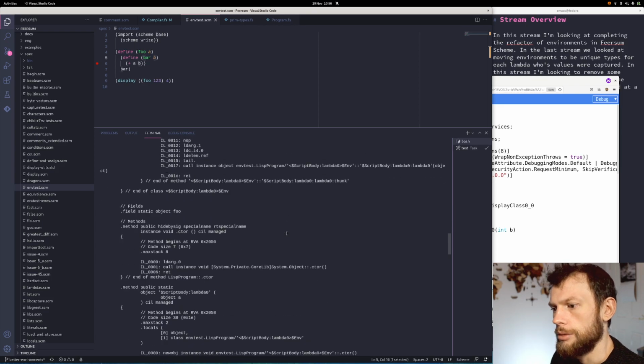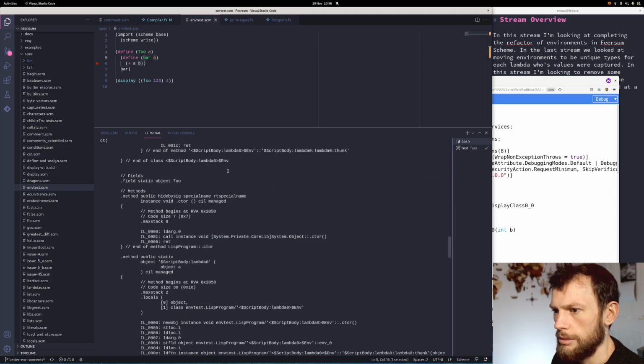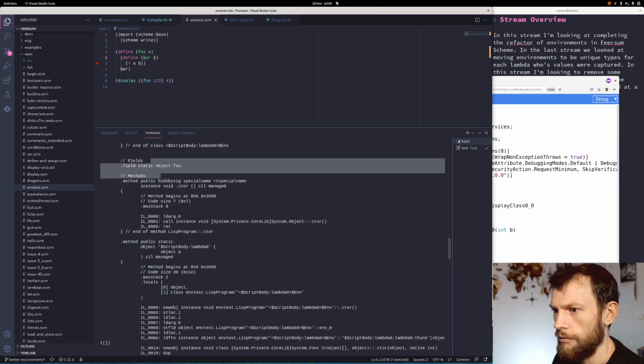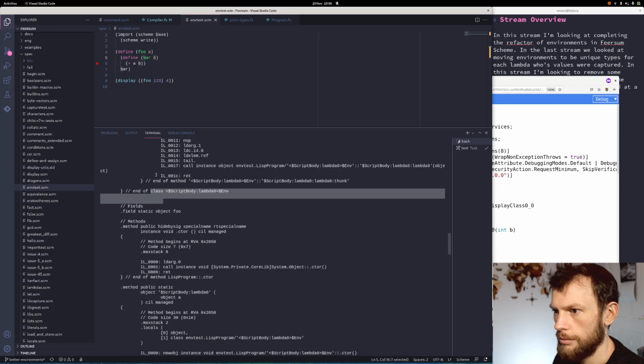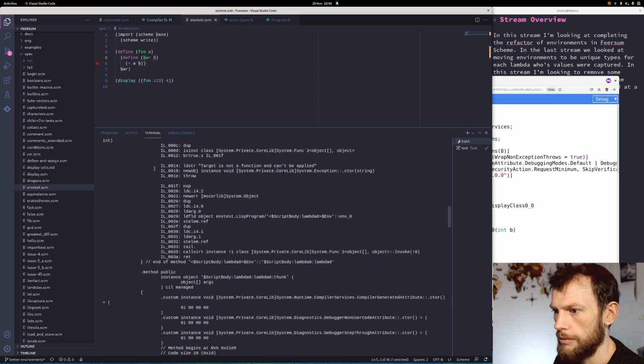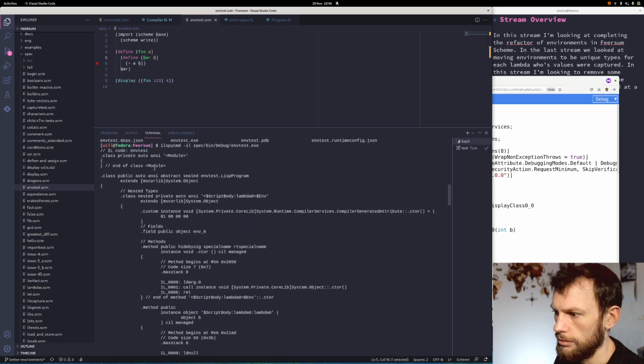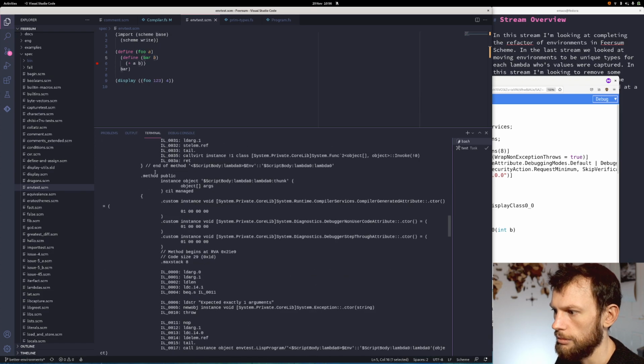Then there's the thunk, which is the unpack, and then the library type itself has the foo field, and that's it. Yeah, we don't have the weird empty environment anymore.